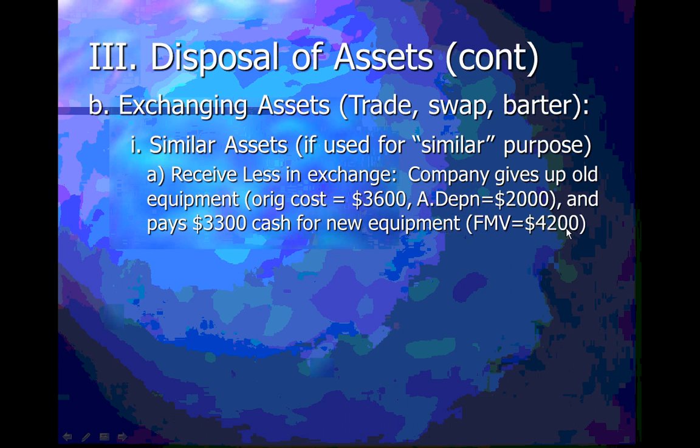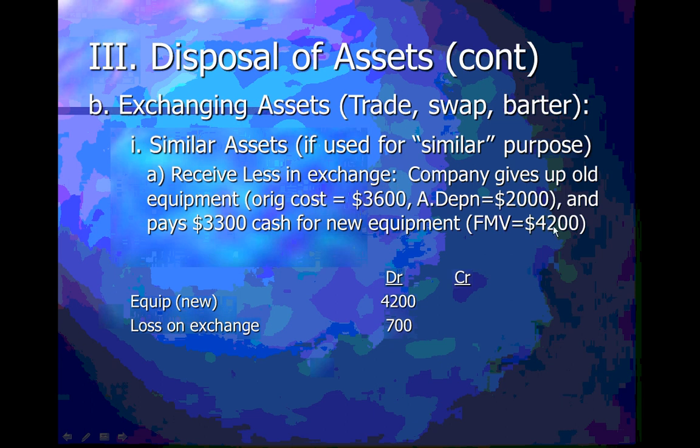This is getting confusing already, right? But if we do that, look at the discount here. If fair market value is $4,200, we paid $3,300. We really got $900 of value. They gave us a screaming deal because of this exchange. One of the things we have to be careful of is we got new equipment. We can't write it at the price we paid if its fair market value is higher, okay? What we're going to do is we're going to take a loss on the exchange. Remember, this was 1,600 minus 900 because I got a $900 discount.